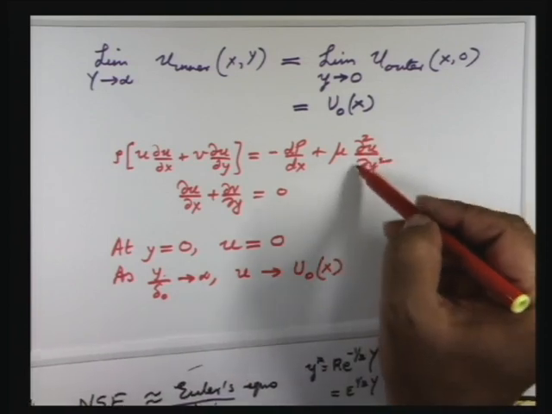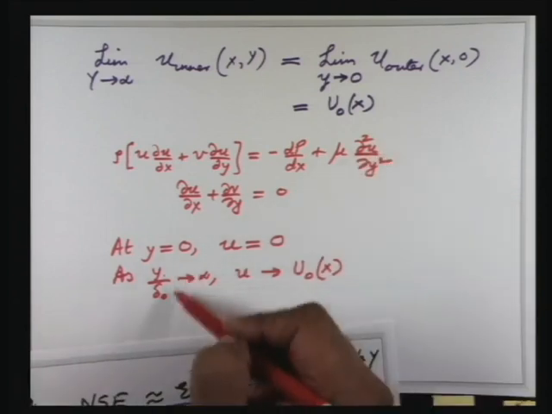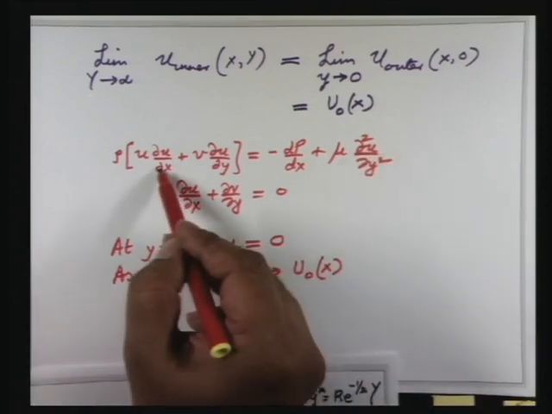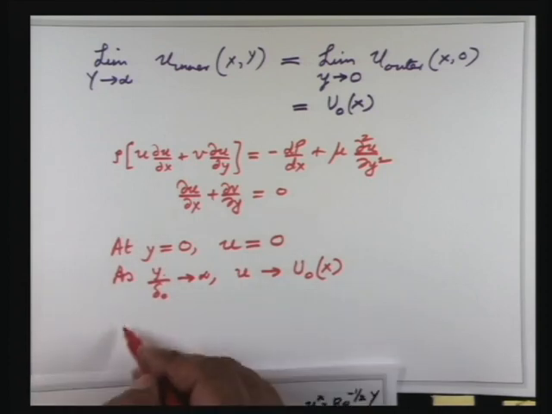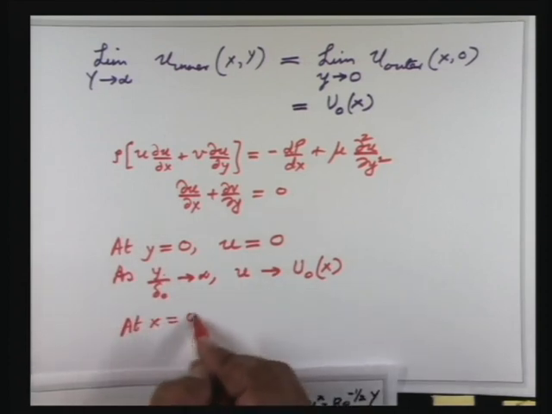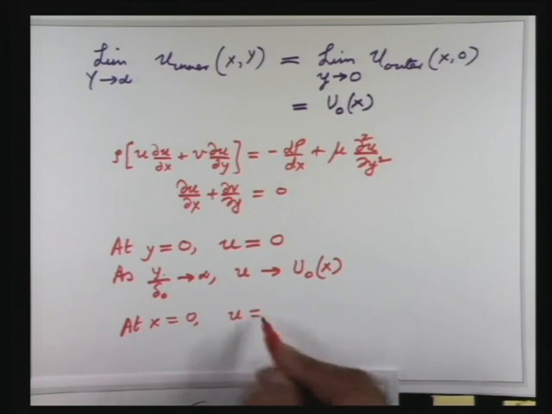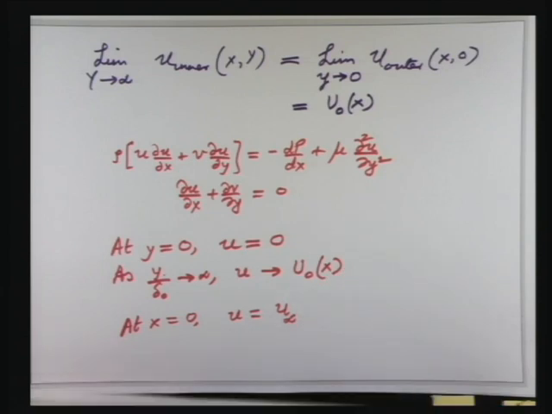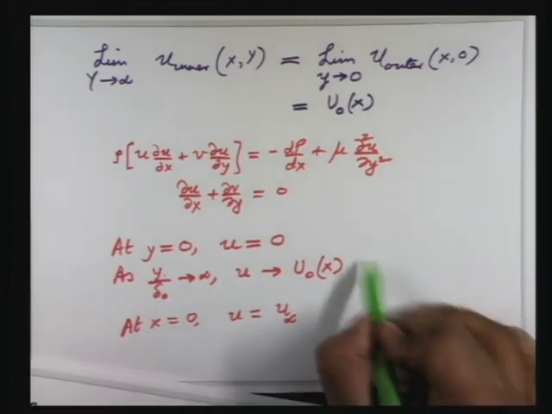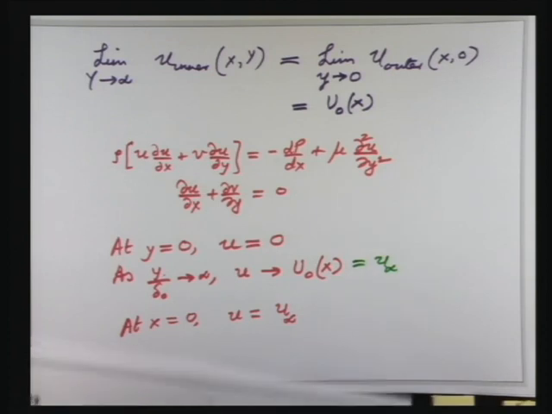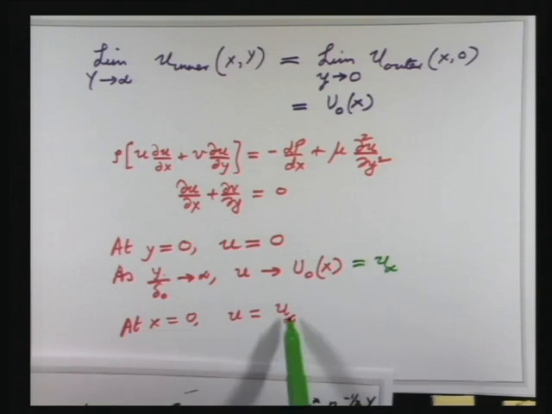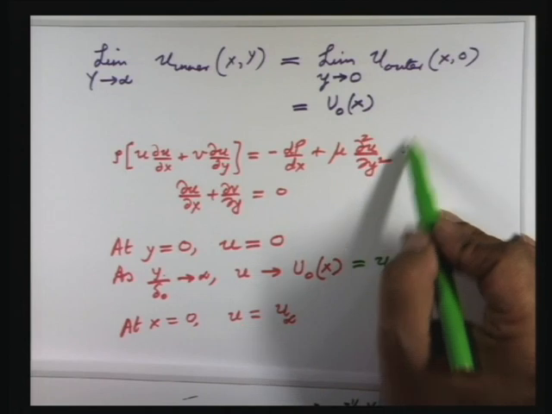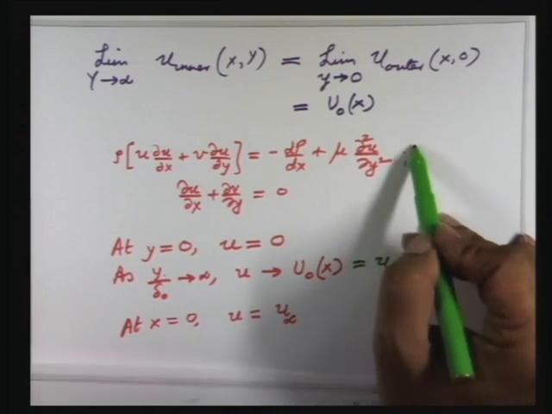So you have a second derivative of u with respect to y, so you have two conditions in the y direction. Now you have a del u del x here. So put one condition at x equal to 0, u will be your u infinity. And here for this flat plate boundary layer, we have found what is u0 of x, that is u infinity. Now you don't need another boundary condition on x at another x location because you don't have the mu del square u del x square term. That is the advantage.